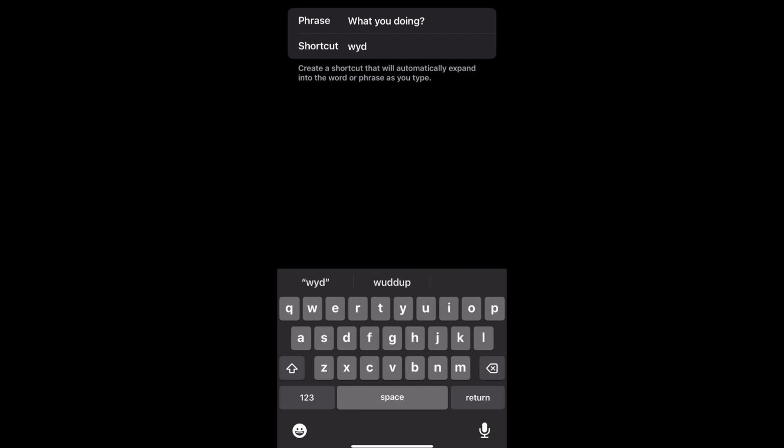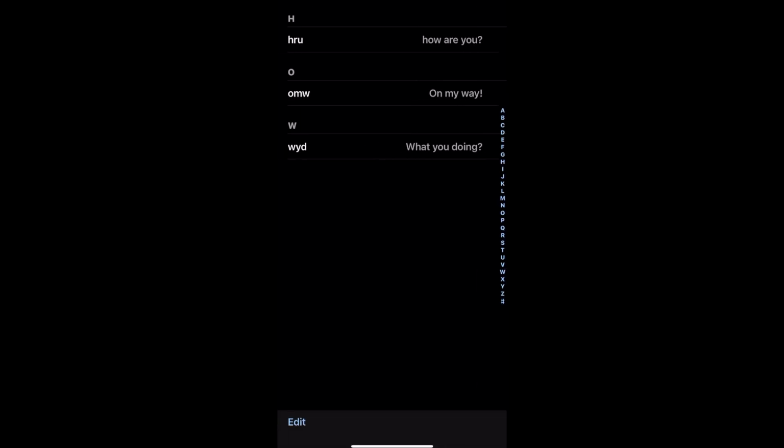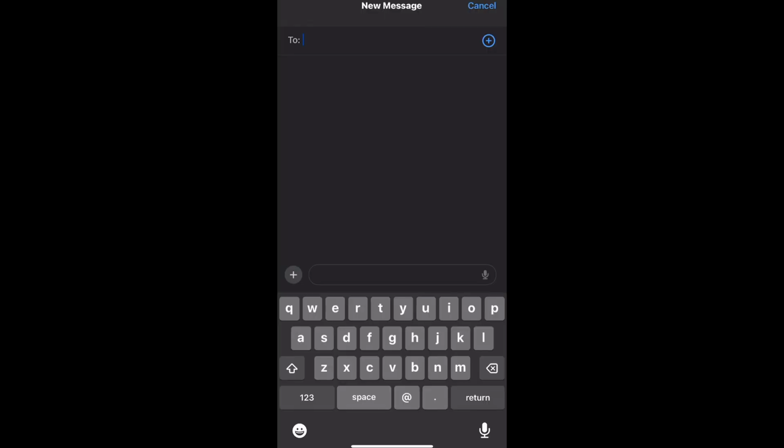Then you will hit save, right? Now you can go to your text messages, and you can go down and you can type WYD, and see at the bottom it'll say like what you're doing. You can just press that and it'll automatically do it for you.